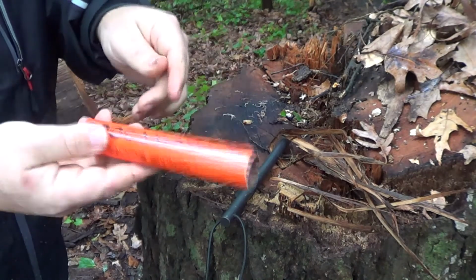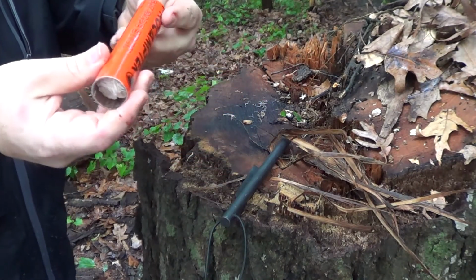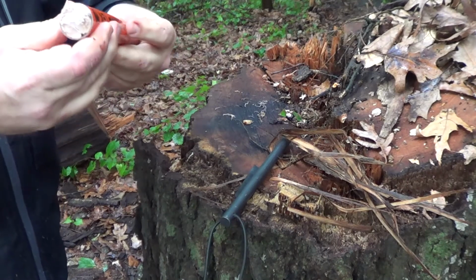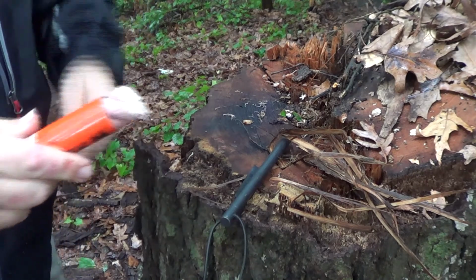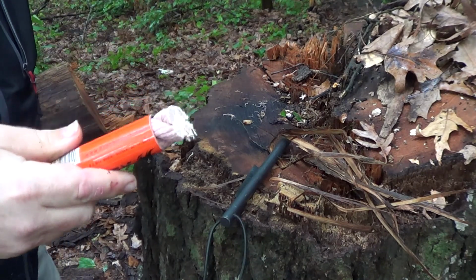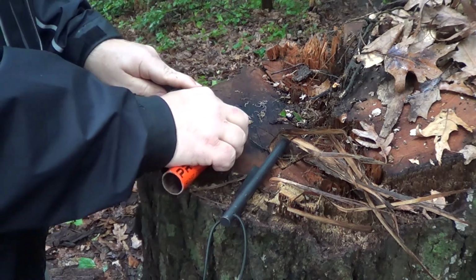And now we're going to use the Pro Camp fat rope stick. It's a cotton rope that's infused with some kind of wax. What I like to do is push a little bit out of the tube there, take your knife, and cut off a little bit.